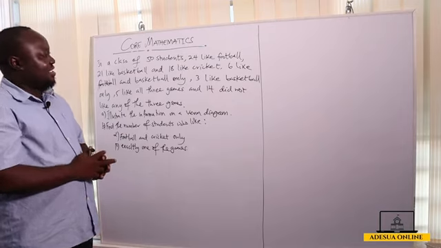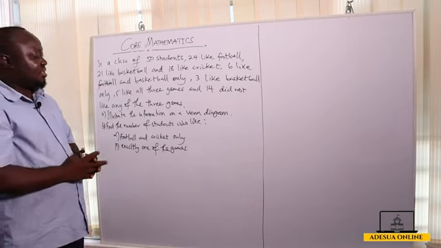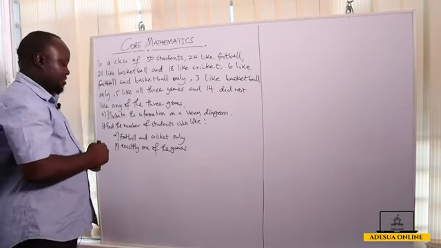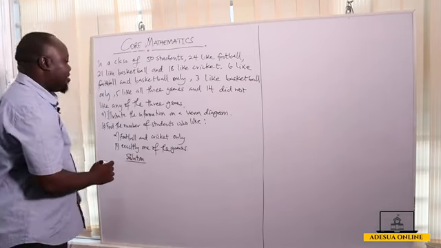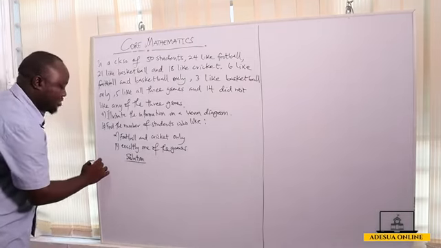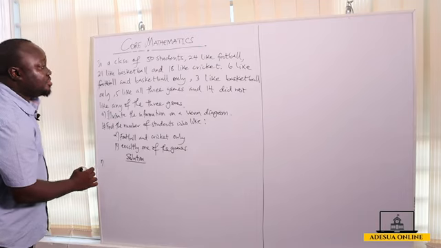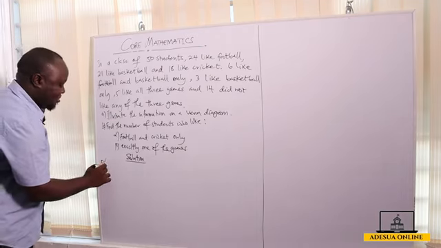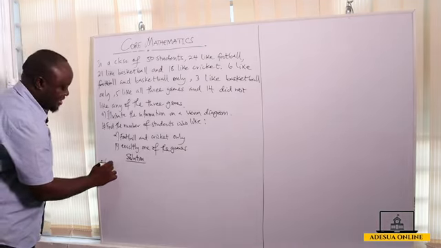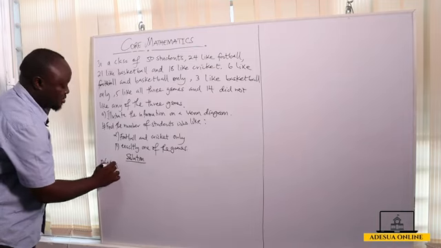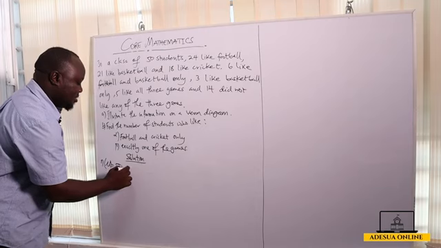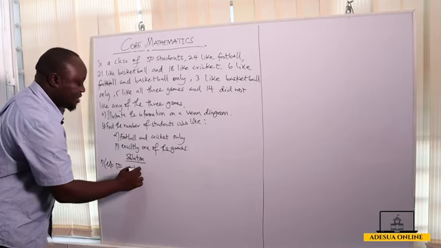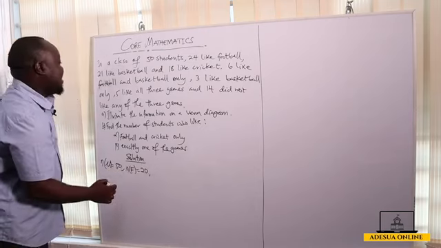So when you are given a question like this, we are first going to take note of some of the key points given. So in our solution, we are going to find the number of students who like football. So our universal set, the number of students in the universal set, in this case, is equal to 50. And then 24 like football. So the number of students who like football is equal to 24.